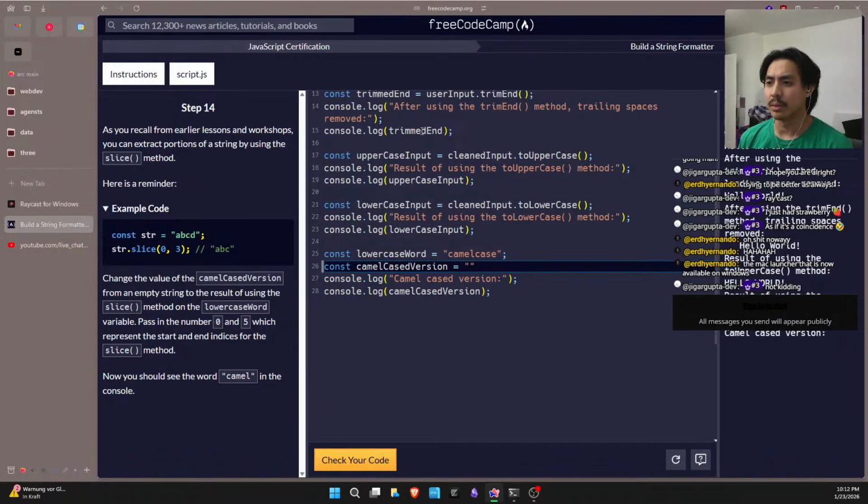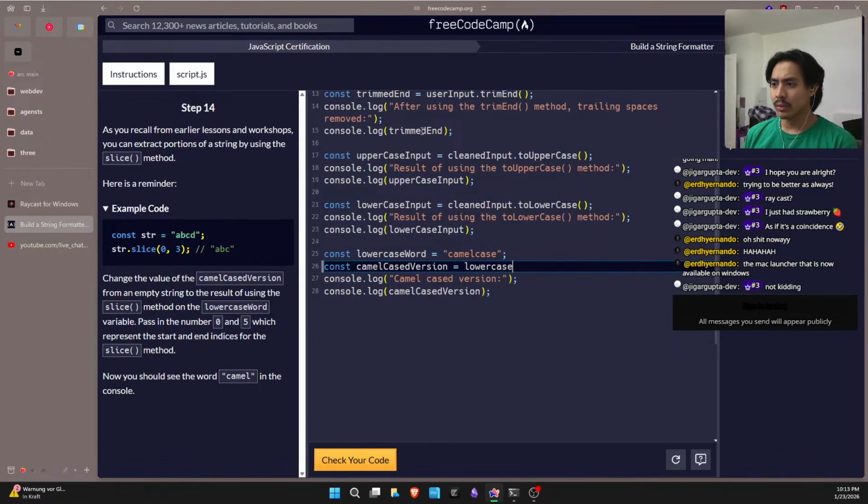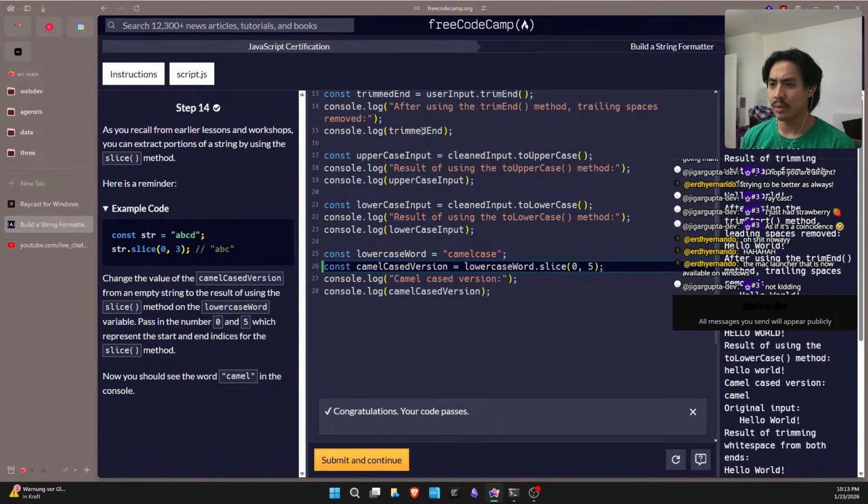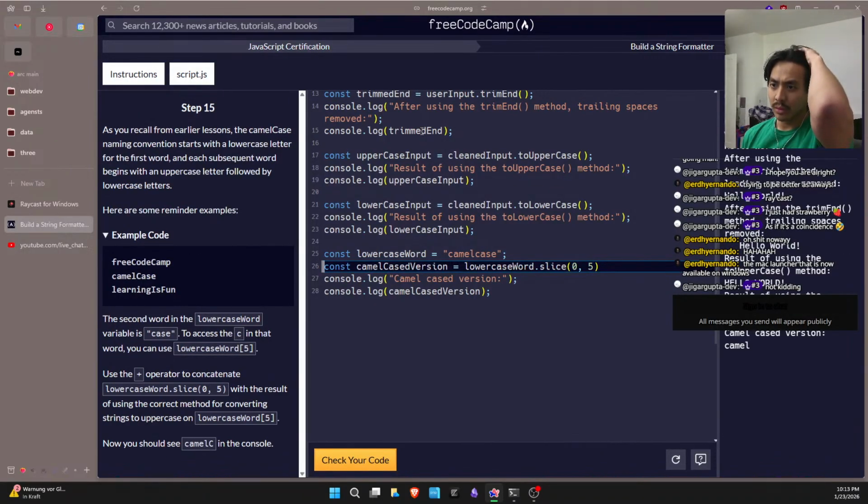Change the value of the camelCaseVersion, method, lowercase word slice, the second word in lowercase word case.